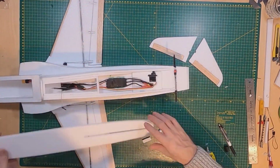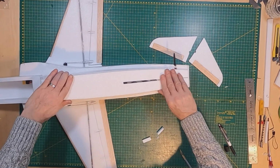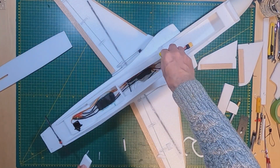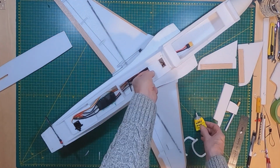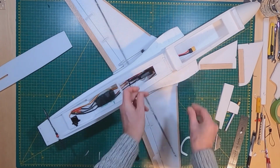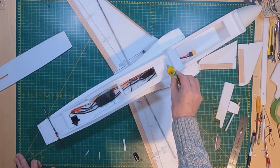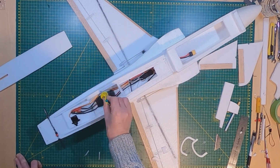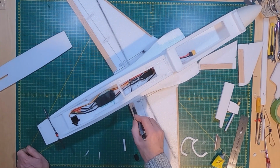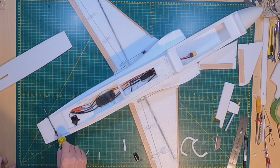As we know, I'll be using a clear canopy and just measuring up the turtle deck top just to make sure I'm happy with it. All fits pretty well. Now here I've just put in an extra wee sliver at the top there, a wee bit of support, because I know that when it comes to sanding it, the 6mm turtle deck top will be quite thin there, so I've just put in a wee extra bit just for a wee bit more support.